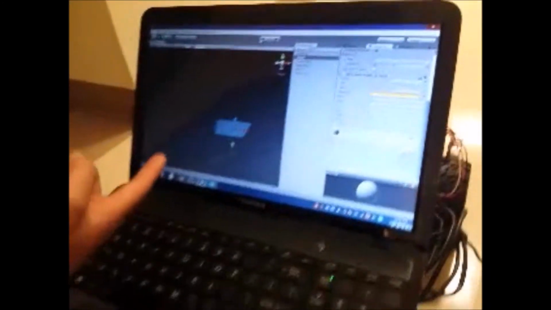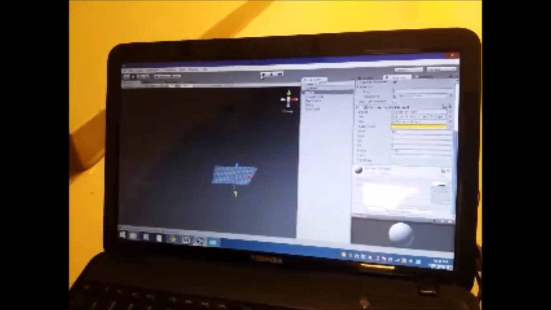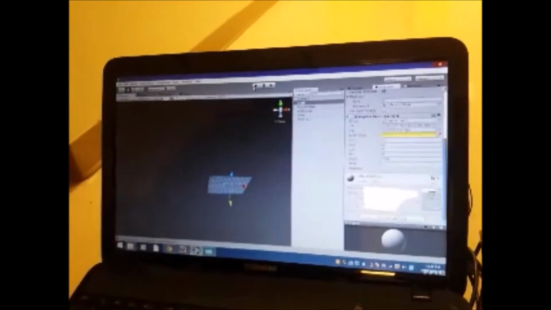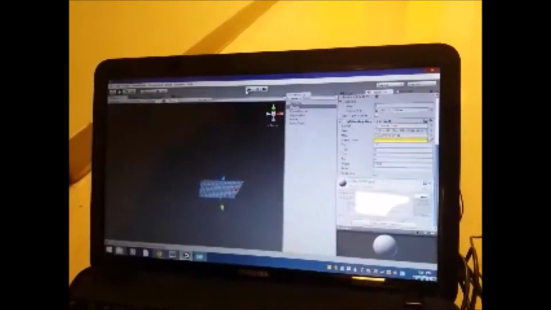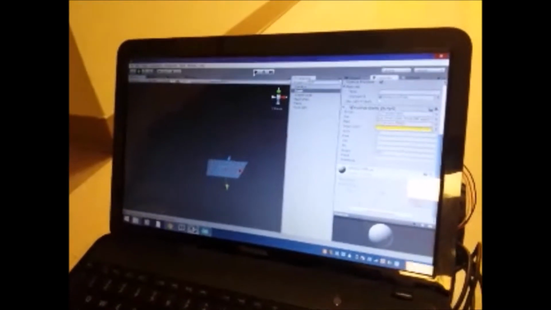To make a virtual three-dimensional map in this program called Unity that a user can interact with and go through, to understand what a building looks like without ever having to go in themselves. It uses these ping sensors on the side and in the front to go through the hallway without crashing into walls. It's a collision avoidance algorithm to figure out which path to take, and that's basically it.